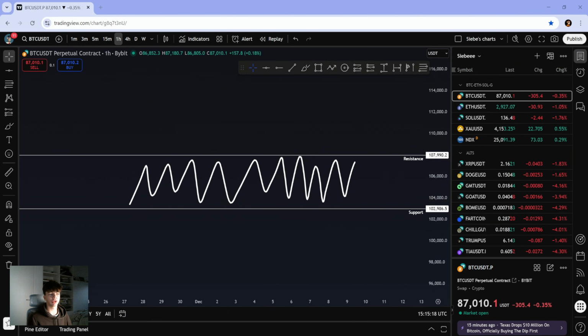At resistance there's a lot of liquidity, there are a lot of sell orders, so when price gets there, they all get triggered and price goes down. Support, same thing. Price goes down, in the support zone a lot of buy orders are triggered, they get filled and price goes up. As I said, think about it like a floor and a roof. That's a very easy way to understand it.